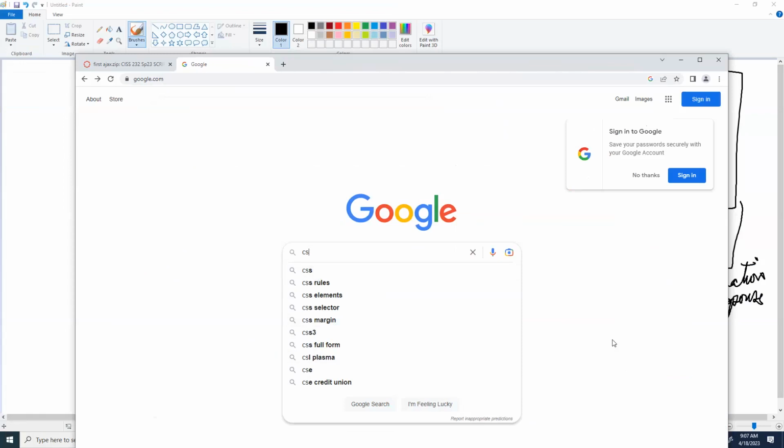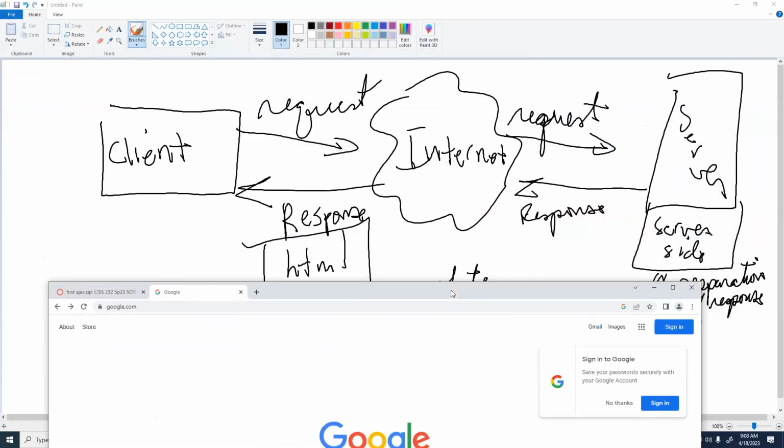The client side doesn't have a database of all the possible search terms that you could search for. Google, however, on the server does have databases that contain the topics that you might search for. And therefore, it's smart enough to, when you first start typing in, bring up a list. But that doesn't fit the model of getting a whole web page back anytime we talk to the server.